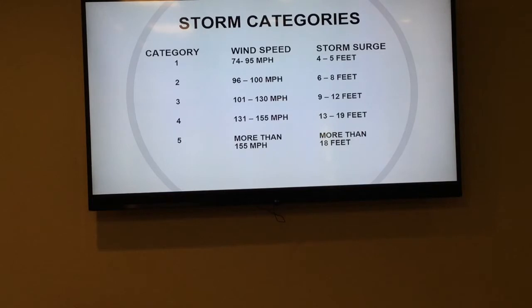And all of these storms are categorized into different wind speeds. So a category, I want to look first at a category 1 and 2. Category 1 and 2 is winds not exceeding 100 miles an hour or a storm surge in excess of 6 to 8 feet. Regency Oaks is designed to withstand a Category 1 and 2 hurricane without any major disruption. Our roof is going to hold, our windows are going to hold, we'll get some trees that are going to blow around, we'll have some minor damage, but a Category 1 or Category 2 storm, Regency Oaks is designed to withstand. We do not recommend that you evacuate in a Category 1 or 2 storm.